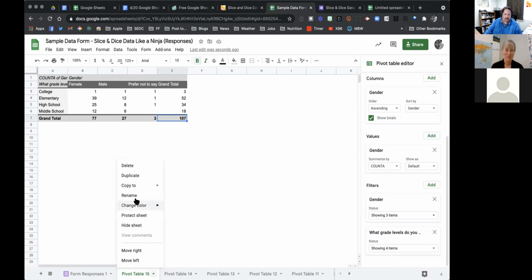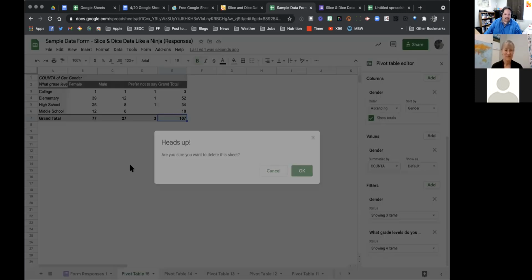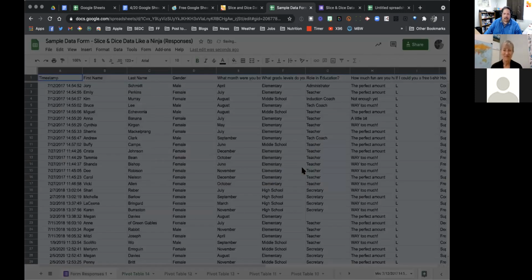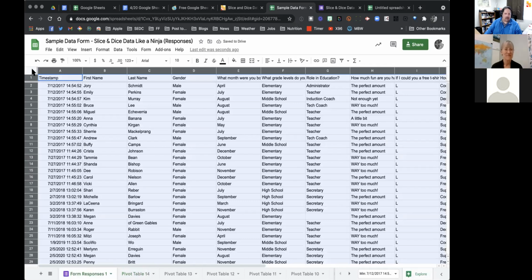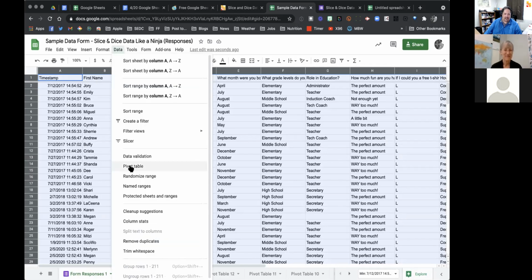Okay, let's make maybe another pivot table. I'll delete that one. I can just delete the sheet. Yeah, I'm sure. But what if I want to give out a t-shirt to everyone who's having an awesome time at the conference? All right, so they come in here, I can select everything, and then go to data, give me a pivot table.